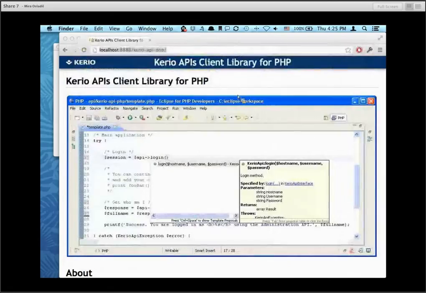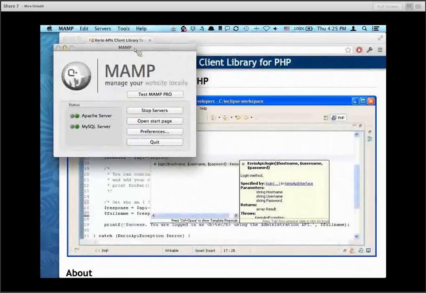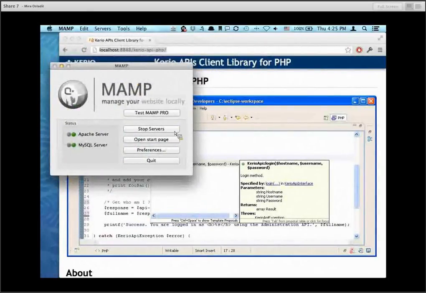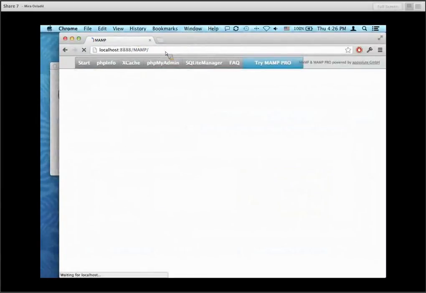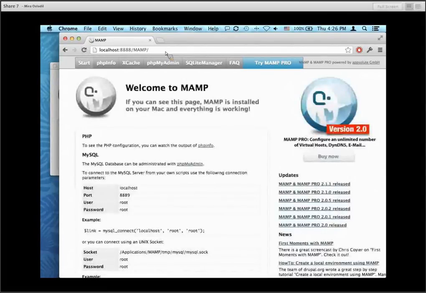Done. Okay, now open the MAMP, which is this window, and start the servers. The browser should open with some default page. Do you see something like this? Yeah, got it. Hold on, so I'll start the servers. Okay, do you see this page? Hold on a second. The servers have started. Yes, I'm on the page.